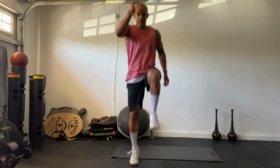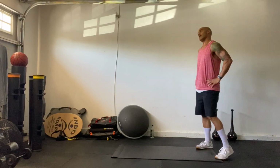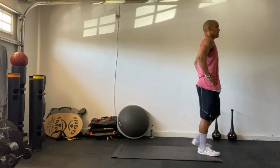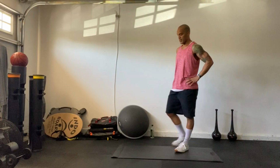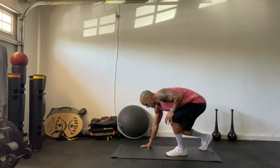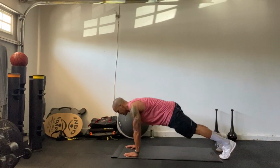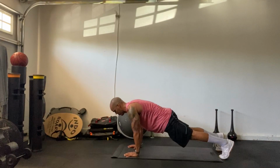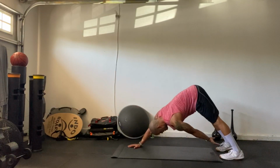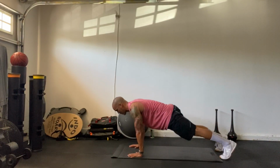Last one. Going opposite hand to opposite foot in that push-up position. Yeah. 10 seconds. 4, 3, 2. Here we go. Establish that push-up position. Boom. Boom. So that means shoulders down and back, abs tight, butt squeezed. All of those happen right here.